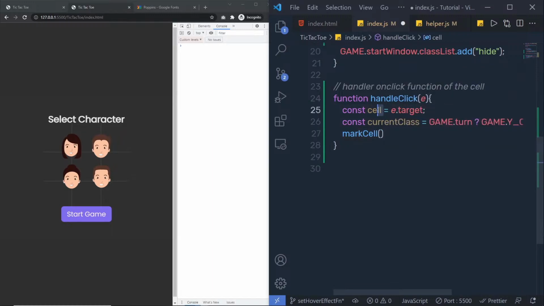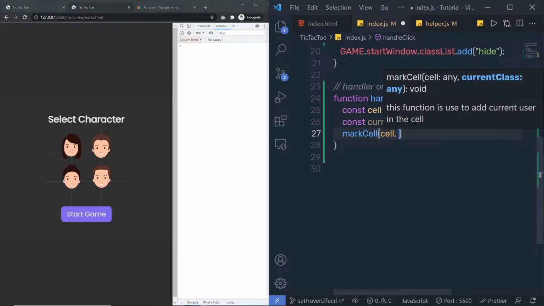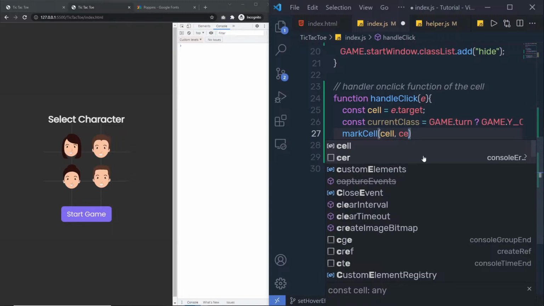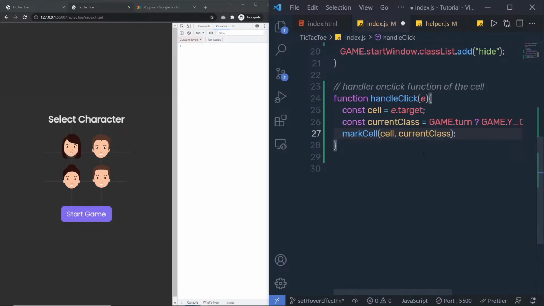As you know, this is going to return the current cell. When we click on the cell, this variable is going to return the current cell. So I'm going to say here cell, and inside this current class, I'm going to get the current class of the user. So I'm going to pass here current class. That's it. Let me save the changes.